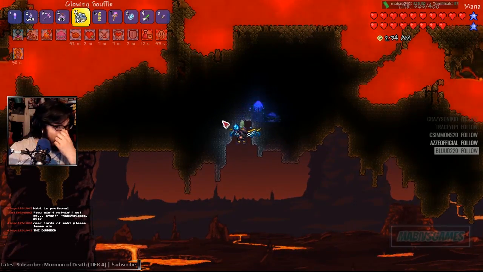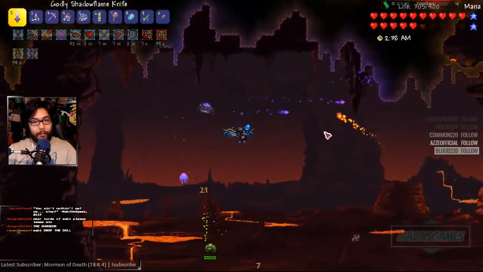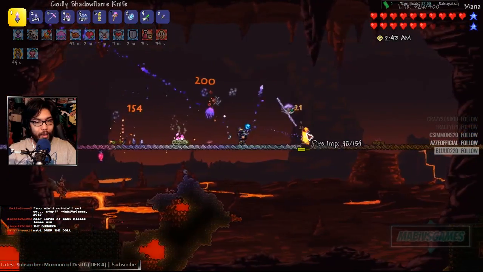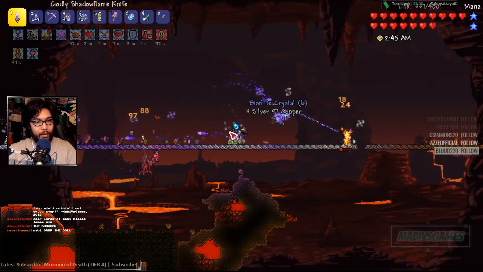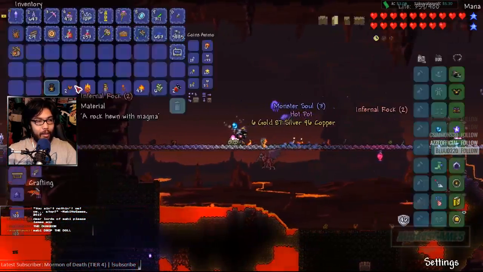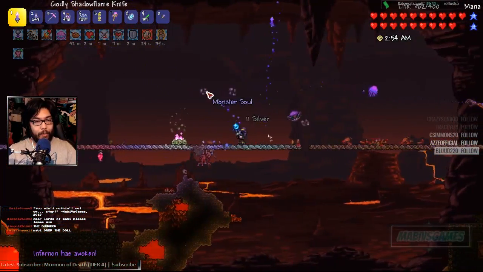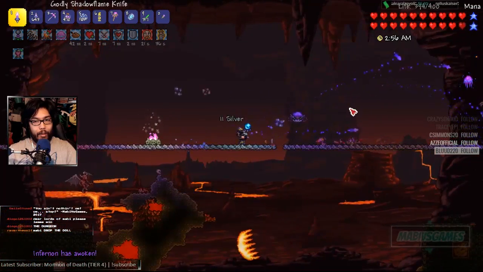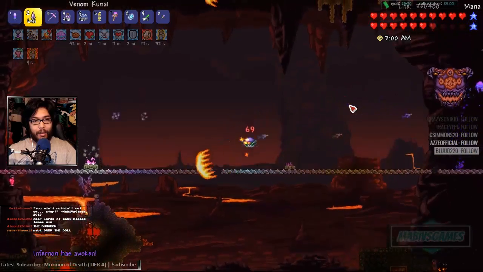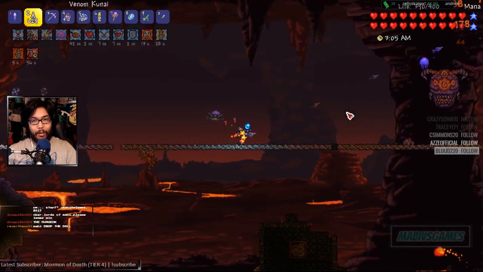Actually, we'll use this. It hurts. God dang it. So many enemies. What's that? The underworld pot? Potheads? Fire imps? Did I just get an Eternia crystal? No, I'm crazy. All right, here we go again. INFERNON has awoken. INFERNON. Is he over here? Alright, just keep your distance, man. Keep your distance. Ow! I used the potion way too early. It's okay. We're doing just fine.